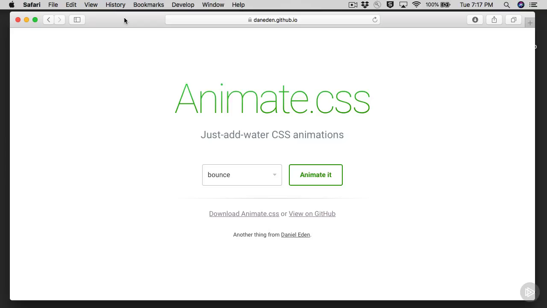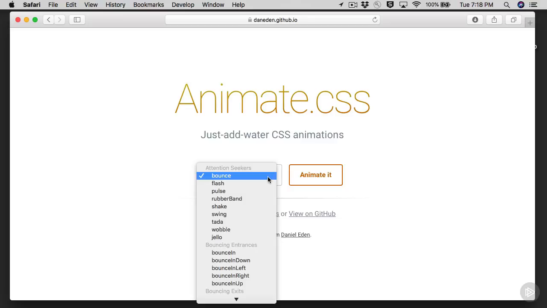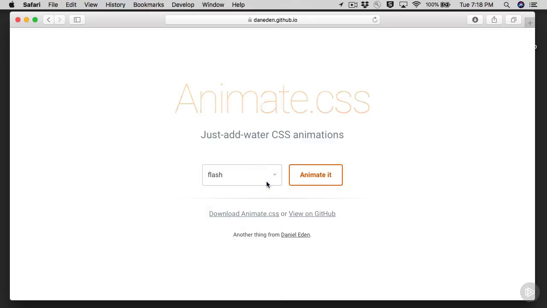All right, so I have Animate CSS open. I can come in here and take a look at some of the animations. If I select this drop-down box, I can then select an animation, and you'll see that the title up here will animate. If I wanted to animate again, I can just click on that button. We're going to talk about this a lot. We're also going to talk about the documentation that you can see on GitHub, how to download Animate CSS from GitHub or from this link right here. We'll talk about how to attach it to our project and everything you need to know to get started with Animate CSS.